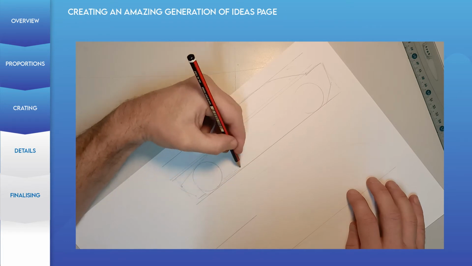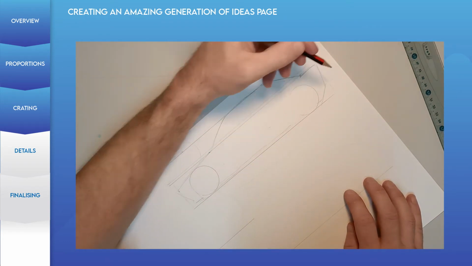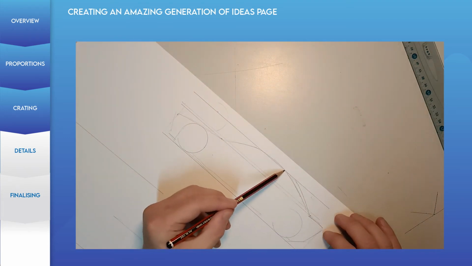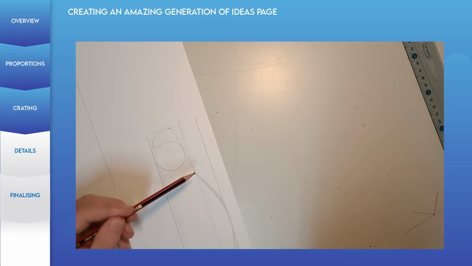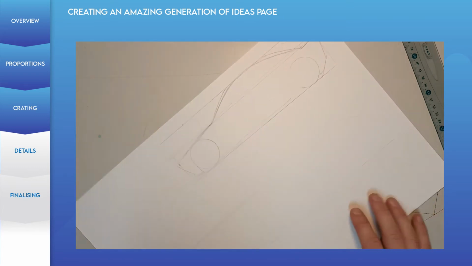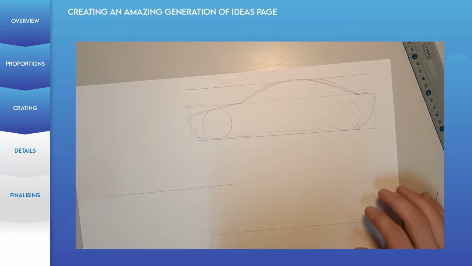Once you've drawn the proportions, you've got the opportunity to explore the different design options. You'd be surprised just how much those windscreens slope. So we've got ourselves a pretty good proportion to start with.